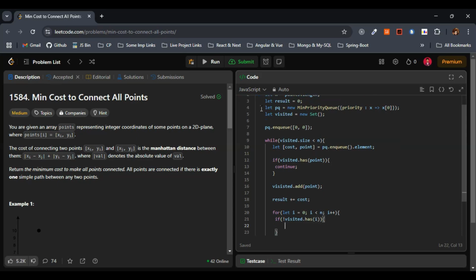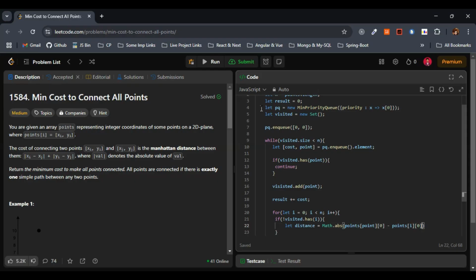So here let's calculate the connection cost. The formula is, let distance equals mod of xi minus xj plus yi minus yj. I'll make use of the absolute function, Math dot abs, in this case: points, point, 0 minus points i 0.